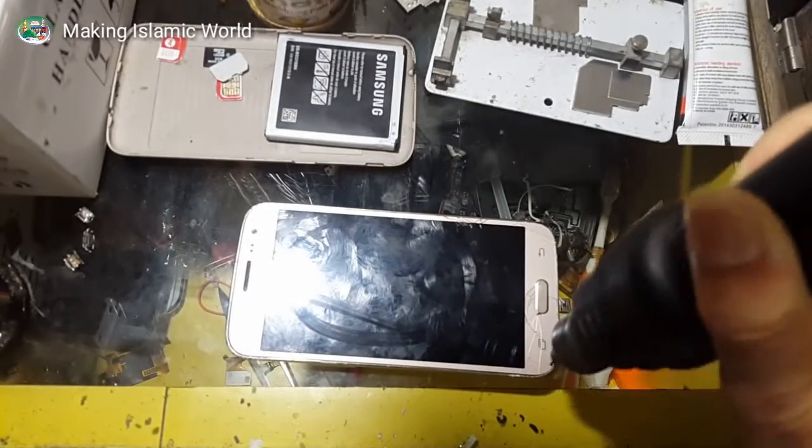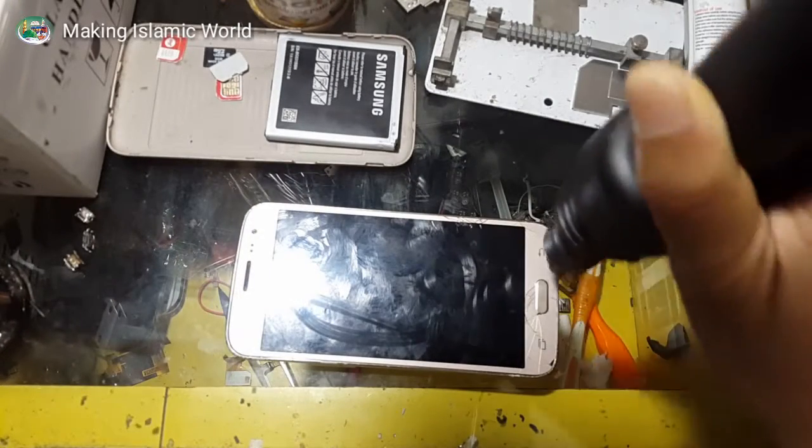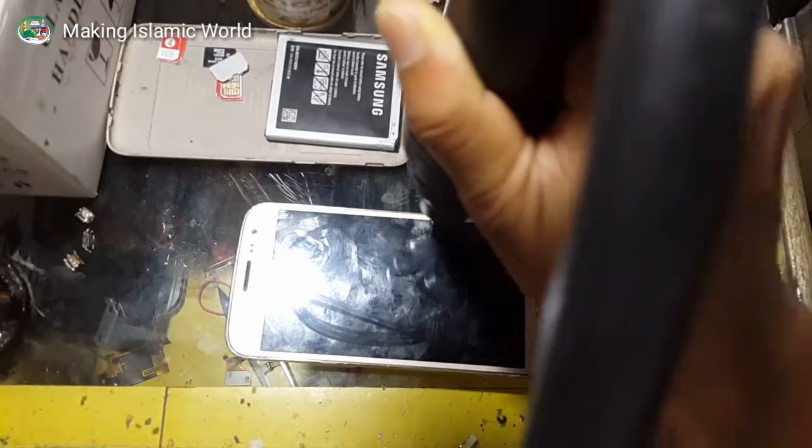This is Samsung J2 2016. How to replace the charging connector, let me show you.